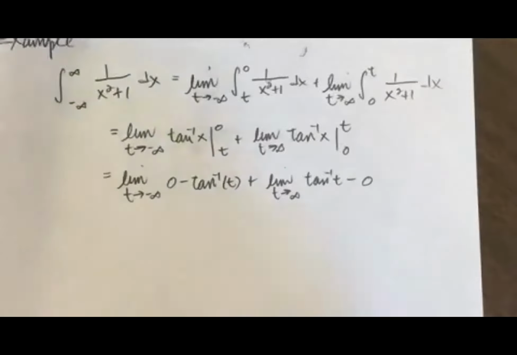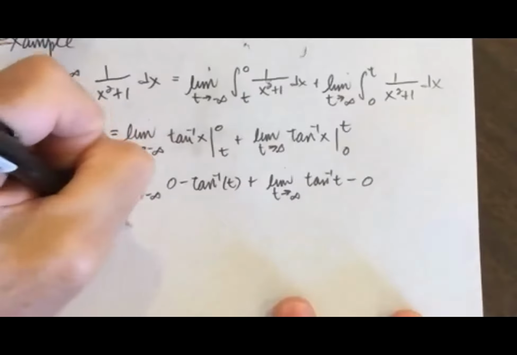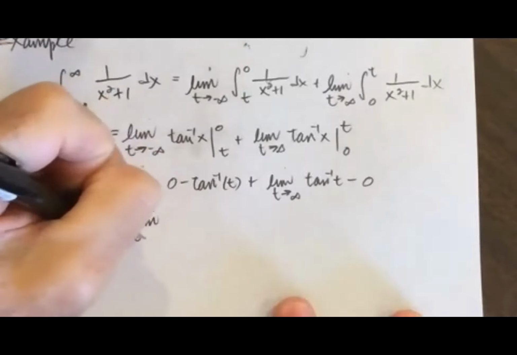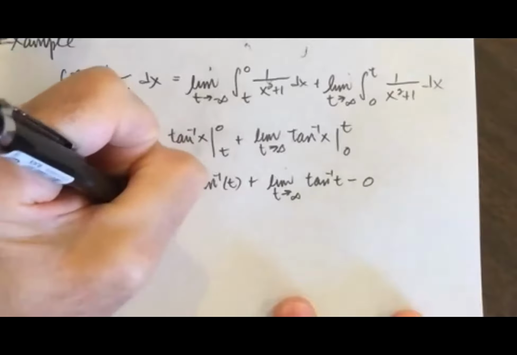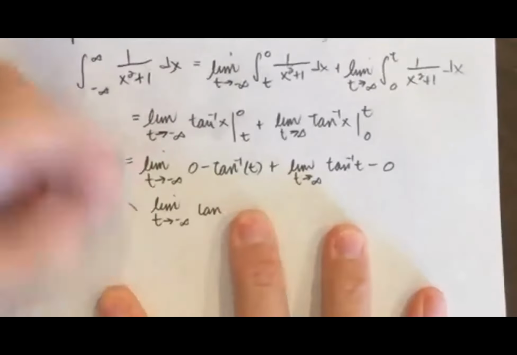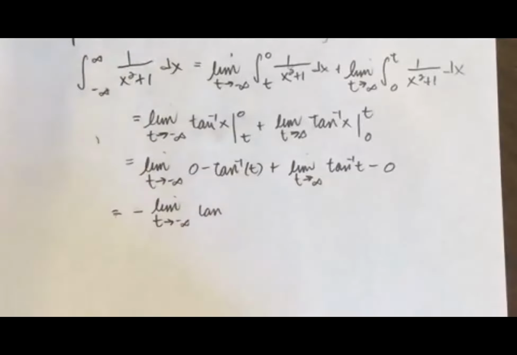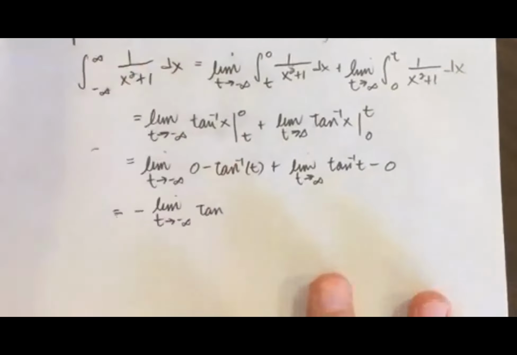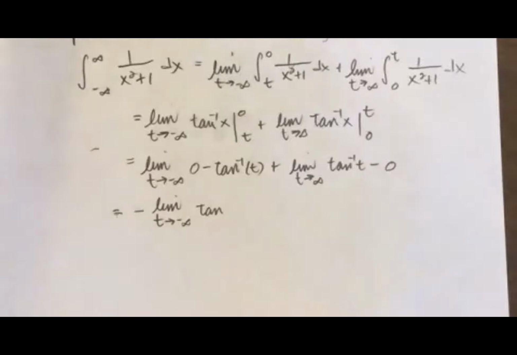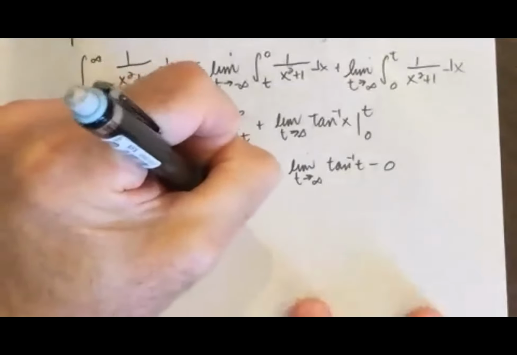Okay, so resolving, let's see. Now all we need to know is what happens to inverse tangent as t goes to minus infinity? Anybody know? This was a minus. Is tangent an even function? Is arctan? I don't know. I'd have to put it on the graph, but it's a very good question because then we could combine these and say it's 2 of them, right? Or we could say one's up and one's down and use symmetry. That's a great idea. I'm going to have to look on Desmos to tell.